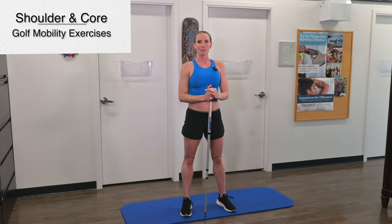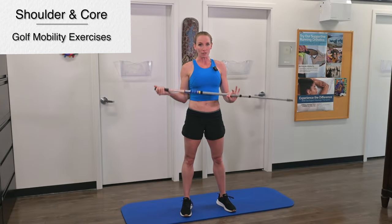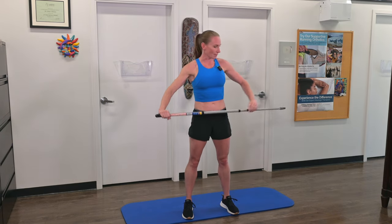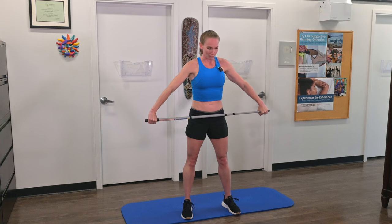So next up, you can use your golf club, or else you can use a broomstick or just a long stick of any sort that you have. So we're going to be moving to the upper body, into our shoulder mobility, as well as into our core and our trunk. So first you're going to be grabbing onto the furthest ends of either your broom or your golf club. So hands are going to be facing forward.